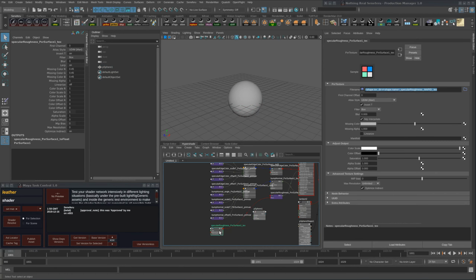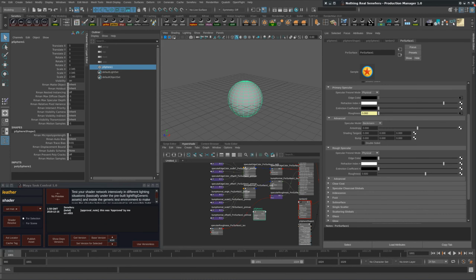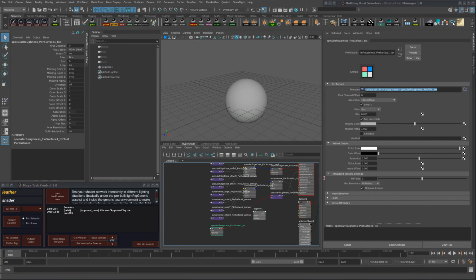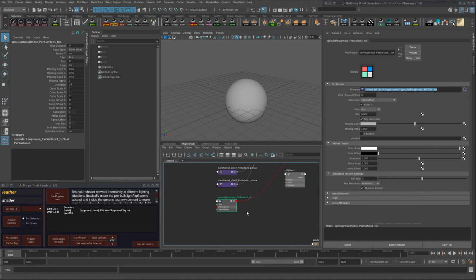Of course, I don't mean a texture here, but a texture that is published in the texture folder of this asset. If there is no specular roughness texture published in the texture folder of this asset, then the default color of this shading texture will be used.